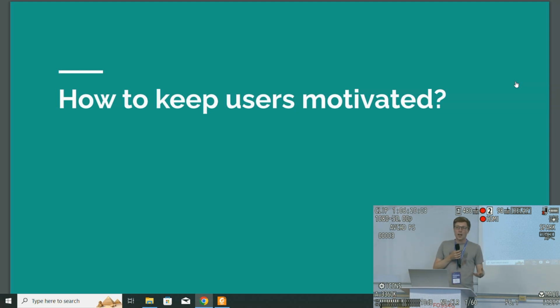And now there's the big problem, especially in citizen science projects, how to keep the users motivated. You often have a lot of interaction with the users for 2 to 3 months, for 1 year, and then the users are getting bored, maybe the hardware has a failure. So how to keep the users motivated in volunteered geographic information projects or in citizen science projects is a crucial part, because it's often the users who have been actively contributing for more than 1 year who are crucial for running your project for a longer time.